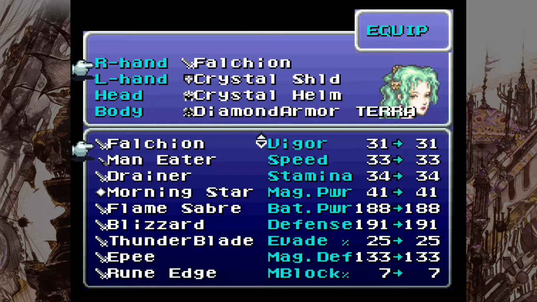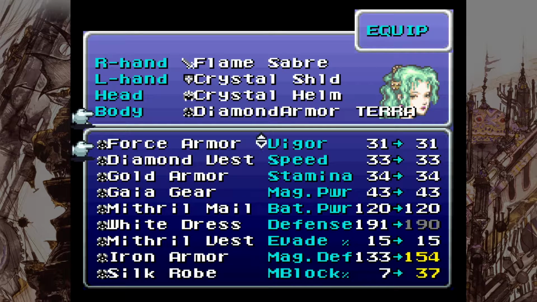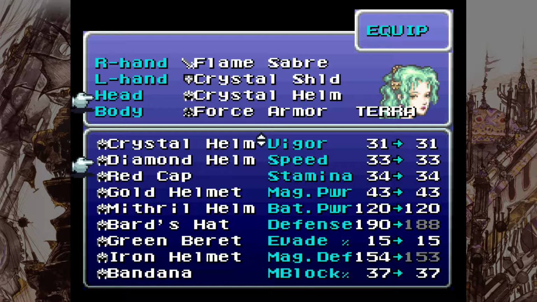No. What did I have on her? You had one of the elemental weapons for the magic power. That one, or... yeah, any of those. Yeah, Optimize doesn't really work in here because it's optimizing for physical defense, not magic.